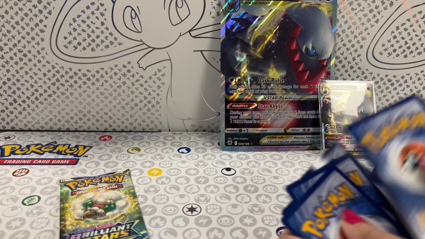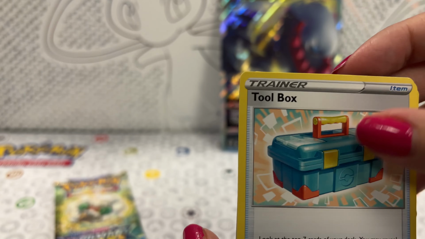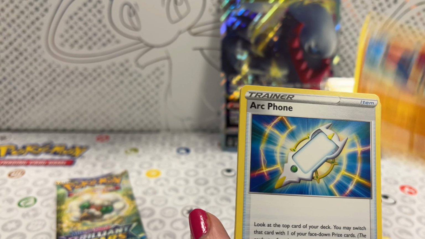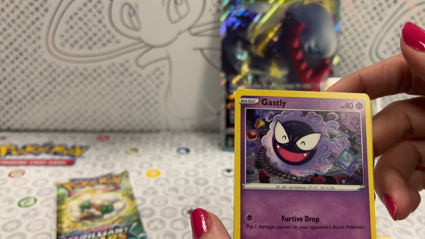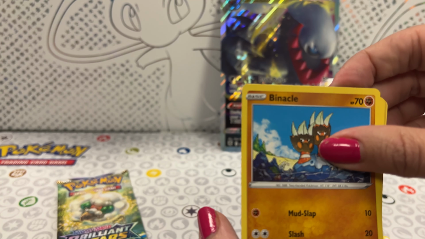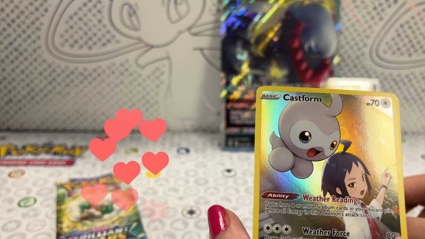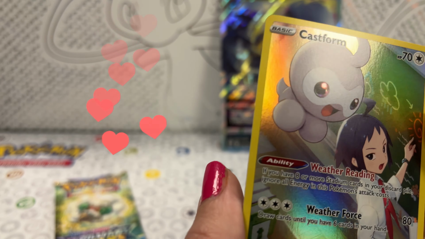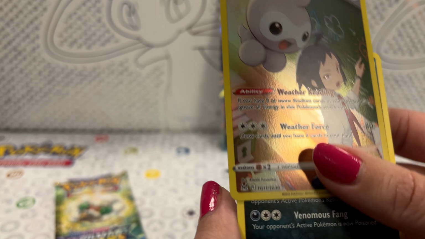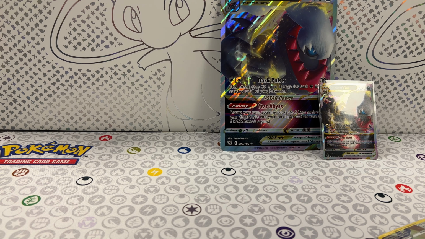One, two, three, four. Turn those cards around. Okay, we have our energy. Toolbox. Arc Phone. There's our Ghastly again. Ducklet. Pretend like I didn't do that. Binnacle. Zorua. Goomy. Ooh, cast form. Look at that. And the mister is looking to steal it. There he goes. And this one can go away because it's a giant spider. I'm going to hide that one. You can stay up there. Actually, you might want to put it in the pack so we remember where it's from. It's not that great of a pull.